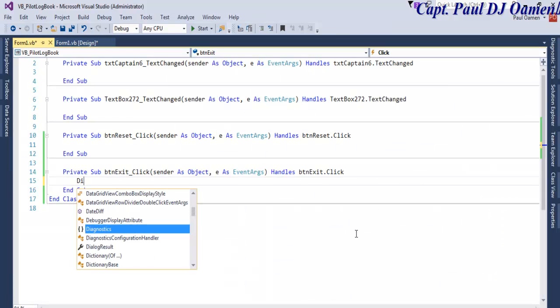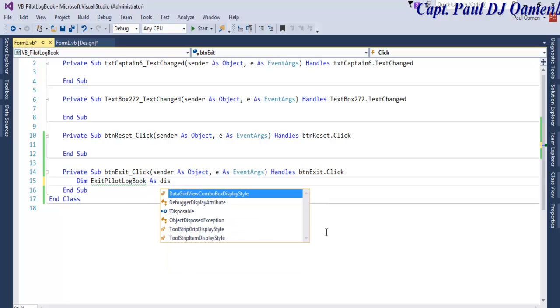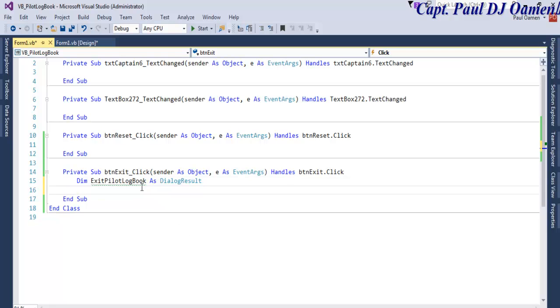In case of exit, let's declare as follows: dim, let's say exit logbook, let's call it exit pilot logbook. We don't have to write such a long name. As a dialog result, actually dialog there. So I'm going to copy all of it.